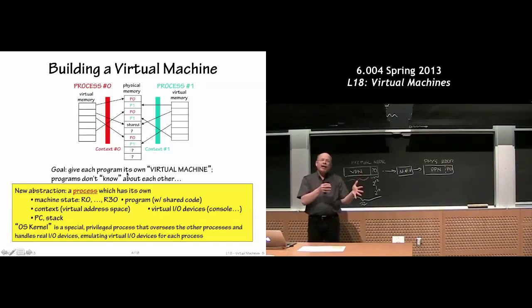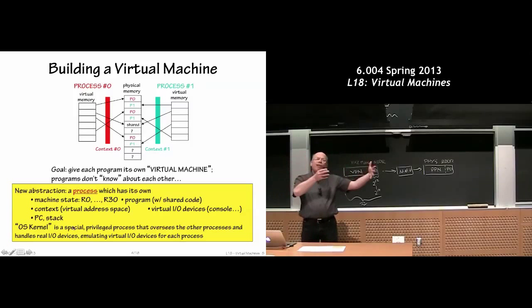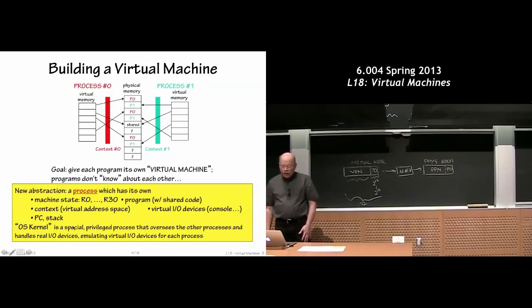So we can stop it at any point, save away all the information that represents the actual state of the process, and then put in the saved state from some other process, and we can switch from process to process to process. And as I said, there's probably several hundred processes running on your machine.